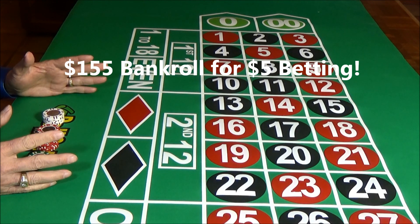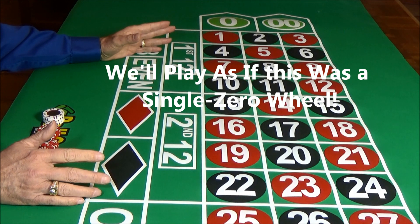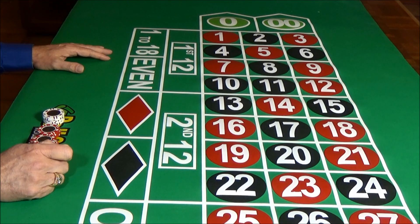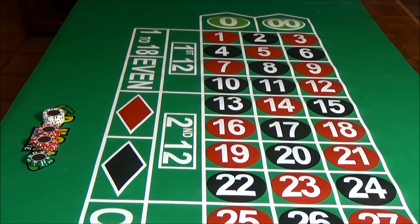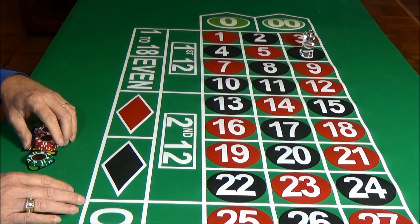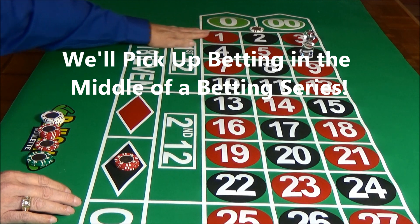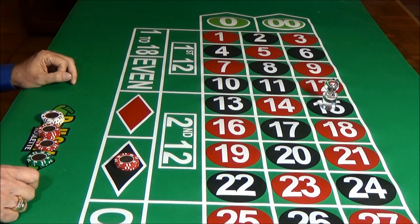Using the pattern-based bet placement system, Game Master Roulette tells us where to bet. Although I'm demonstrating on an American double zero layout, I'm going to assume we're playing on a single zero table, because that's the version of roulette you want to play on. To get started, we need to observe one decision. The roulette ball lands on black. We're going to wager $15 on black and a dollar on the zero. We get a black number, so we lose on the zero but win on our black bet. We won $14 on that one.